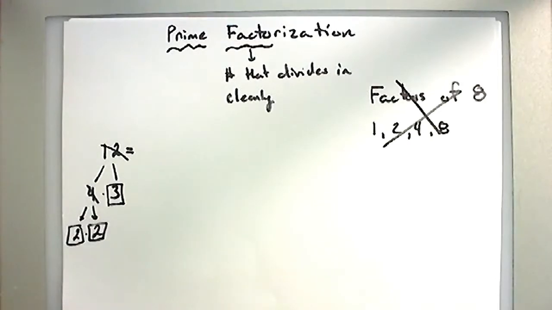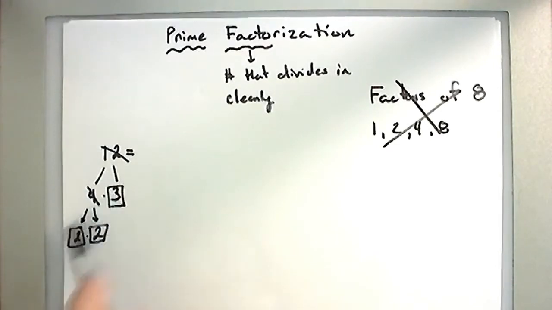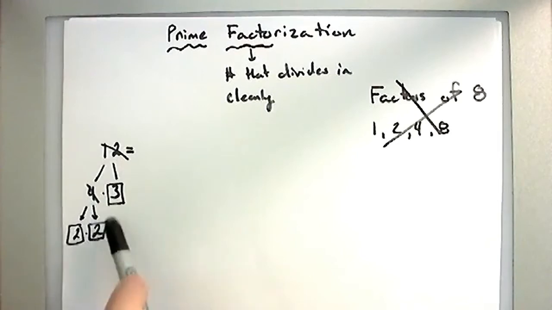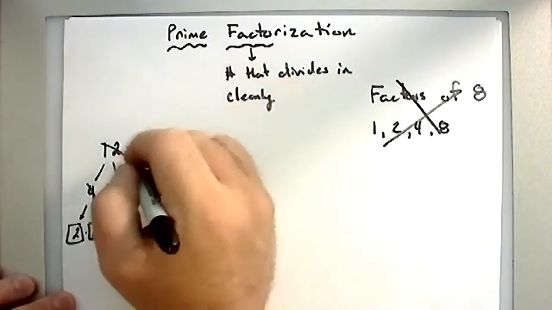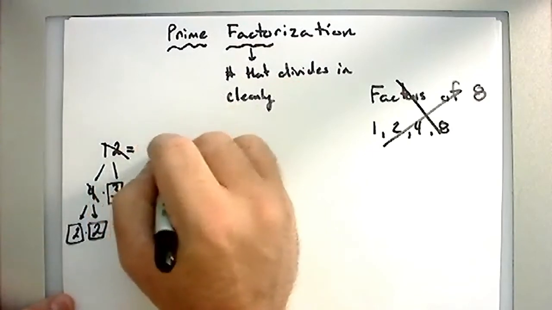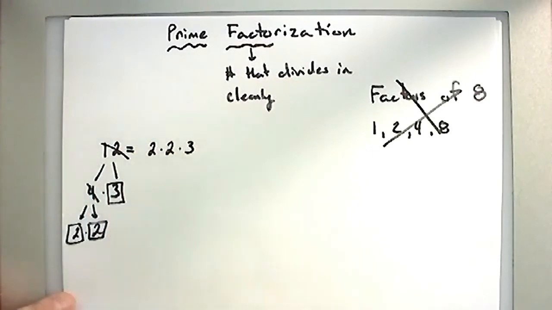Now again, it's not just which 2 numbers. You say 3 goes into 12 and 2 goes into 12. But it's what are the factors? How does it break down? That's what we're doing. That's what prime factorization means. So if you were asked for the prime factorization of 12, you'd say it's 2 times 2 times 3.